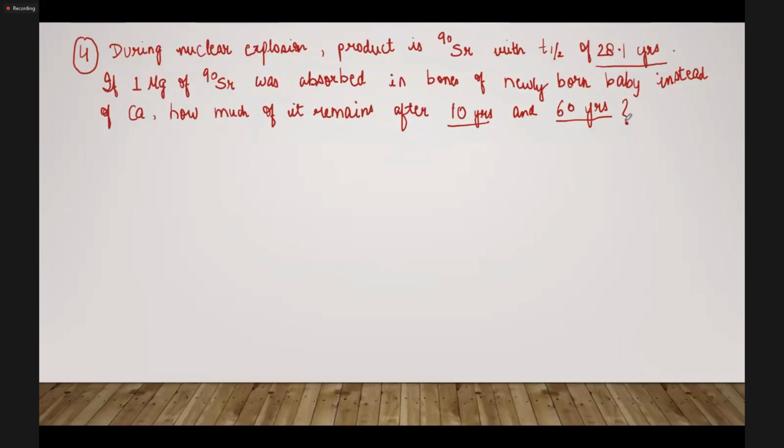तो सी, ये जो फर्स्ट लाइन है, that during the nuclear explosion one of the products is 90Sr with half life of 28.1 years. So first of all, you should know कि this nuclear explosion kind of a thing, it is always first order reaction. They have not mentioned it over here. ठीक है, कई कई क्वेश्चंस में, लाइक इन द प्रीवियस लेक्चर वी आल्सो डिड अबाउट द रेडियोएक्टिव डीके. ठीक है, so there also I told they have not mentioned, but you must be aware that radioactive decay always is a first order reaction.